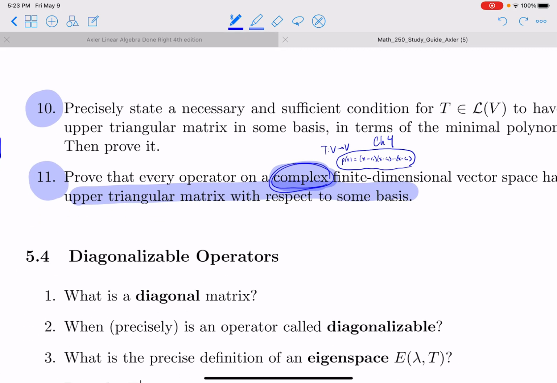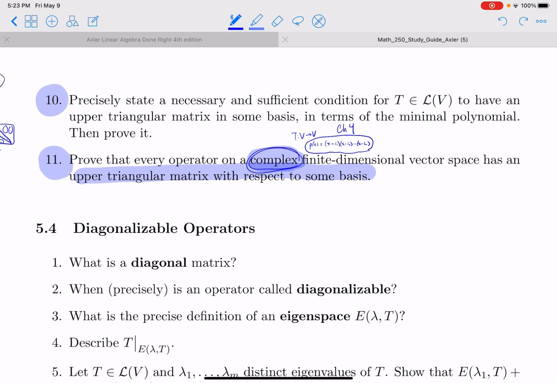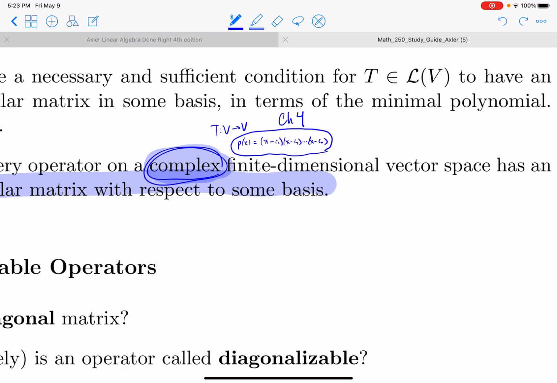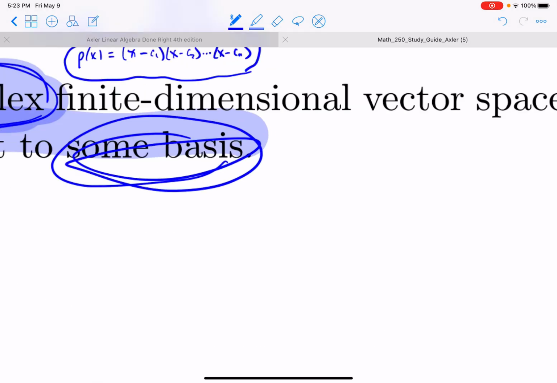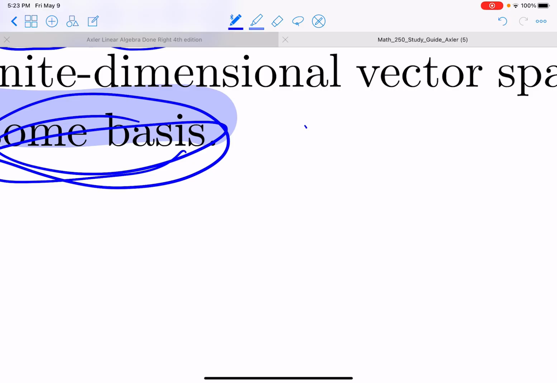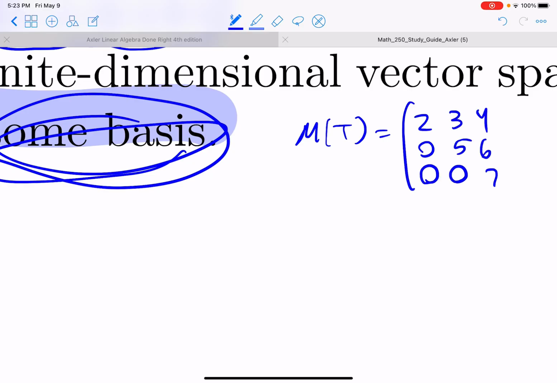And so what we just discussed, well, we didn't prove it, but the book proves it, means that we have an upper triangular matrix. So great. Over the complex numbers, every single operator, no matter how ridiculous, you can always find some basis that will make it upper triangular. And that is nice. That means your matrix is nice and easy looking, with zeros below the diagonal.